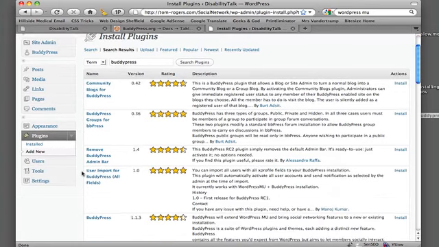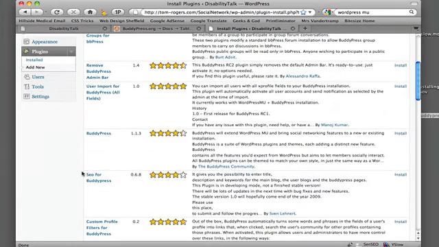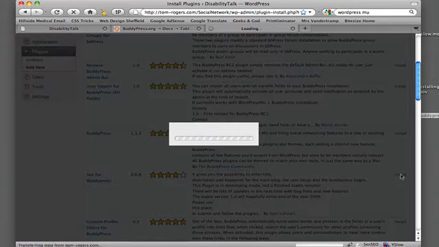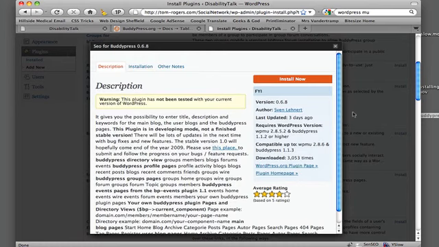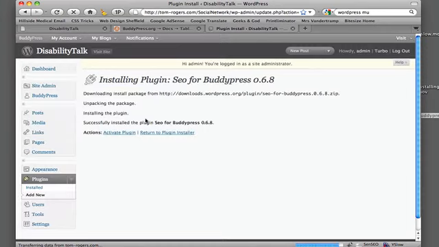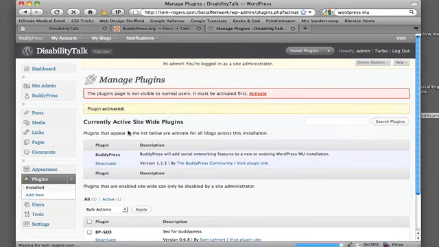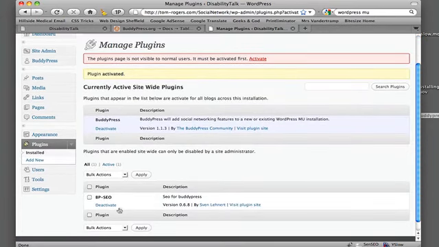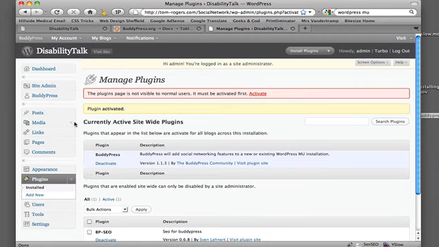So you can choose whether you want to import your stuff. You can have custom profile filters, which is very, very cool. I'm going to enable the SEO plugin and hit install. And that's going to add some more functionality to allow us to do SEO.